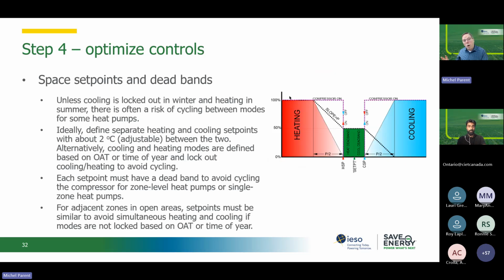And because a lot of those heat pumps can provide both heating and cooling at the same time, the other thing that needs to be really well defined is separate heating set point, separate cooling set point, with dead bands, so that you will not get an overlap at any time between heating and cooling, and you will not get short cycling. So for any system that can provide simultaneous heating and cooling, or where the mode can change from heating to cooling, make sure you have separate set points and that there are proper dead bands so that you avoid short cycling or simultaneous heating and cooling.